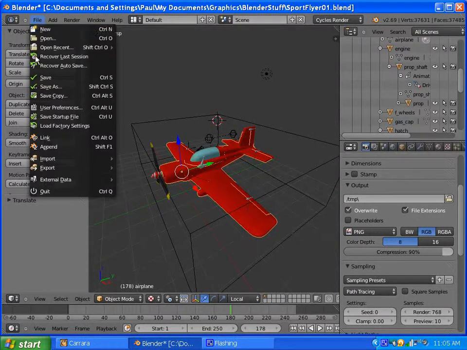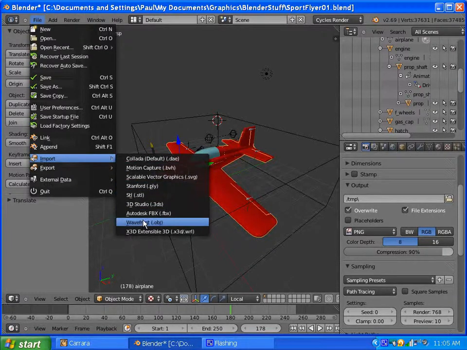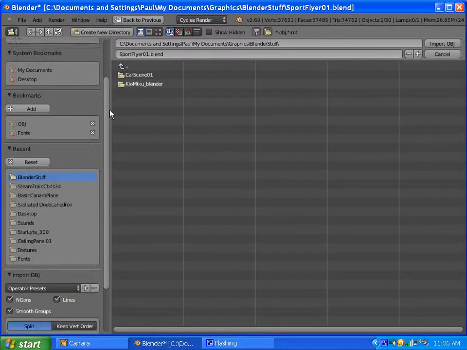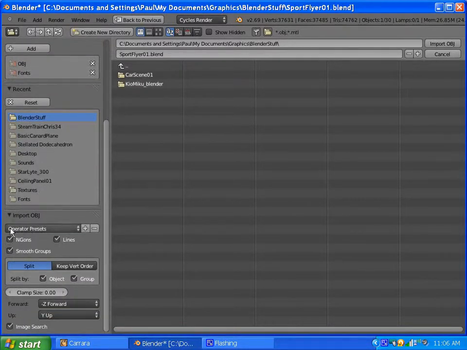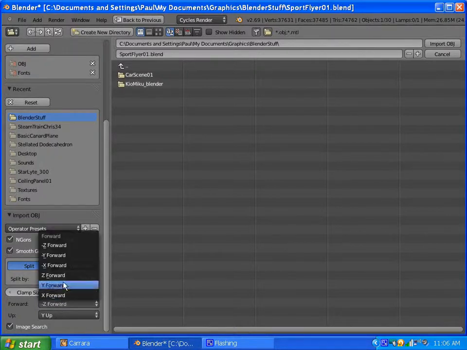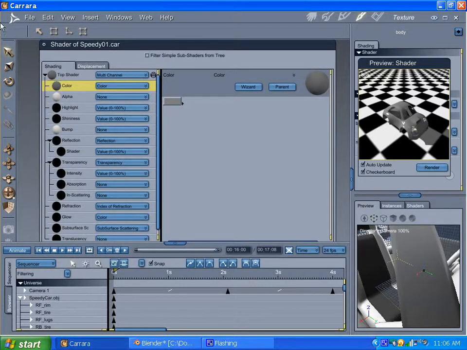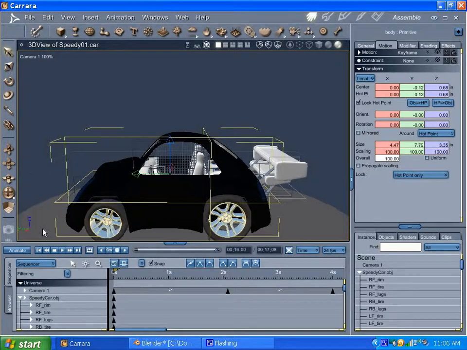Yeah, Blender also has import, so Wavefront. Just keep in mind when you're importing into Blender that you want to drag down to see these settings. And Blender normally did, they changed it now, but it used to be that Y was up, or Y forward actually. In Blender, Y is forward. That's another thing that might confuse you. Here, Z is up.